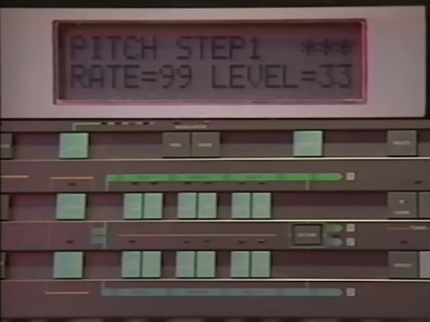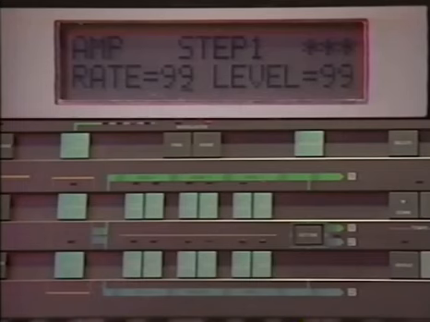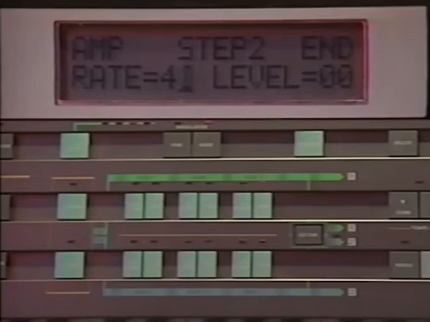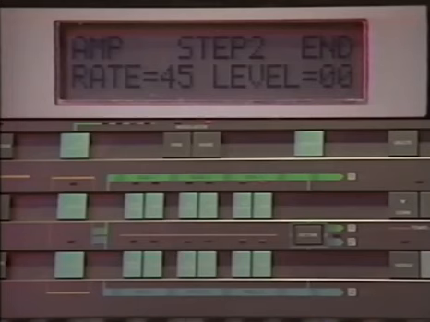Let's shorten the volume envelopes of oscillators 1 and 2. What we do is find the last rate going to the last level. In this case, we've assigned it as step 2. And we shorten the speed that the envelope cycles.